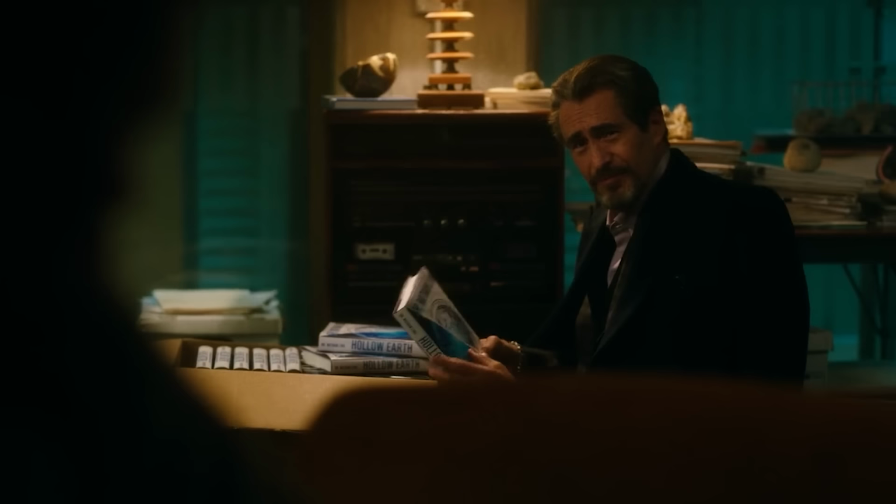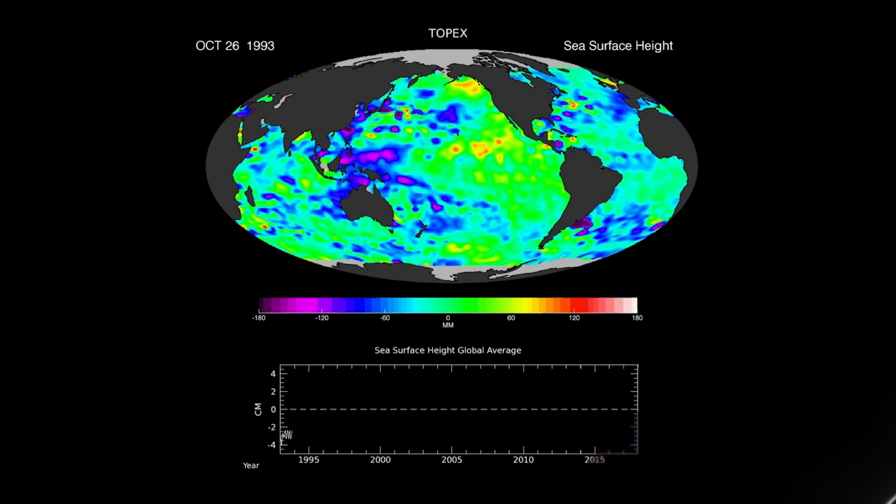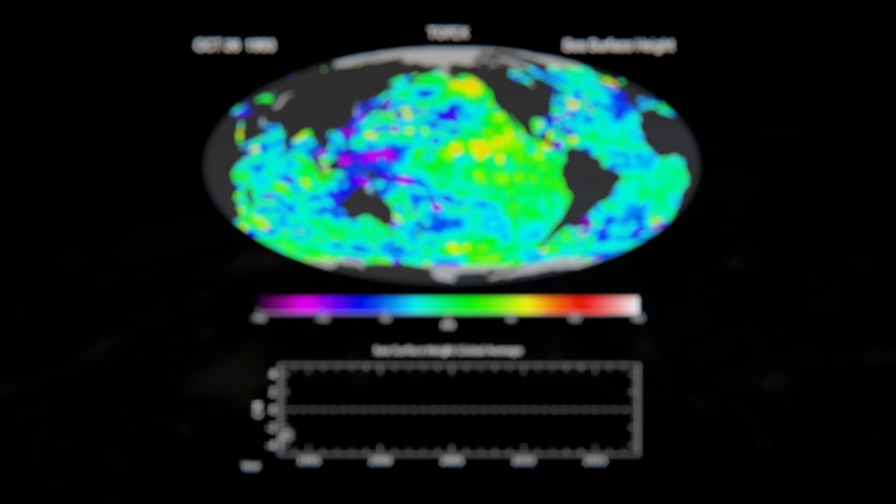Then we see Simmons is already there looking at his book. When Simmons slams it on the table, we see Monarch Records disclosing Monarch's Topex. Topex is a satellite designed to measure ocean surface topography. Topex Poseidon spent 13-plus years in orbit to improve their understanding of the ocean circulation and its impact on global climate. This document also references a Phil Callahan at JPL. This person is a real head of calibration team at JPL who calibrates data from the satellite. The top shows a map of California's natural resources and mines, so probably locations of Titan activity.